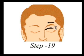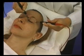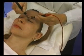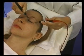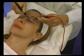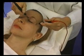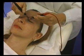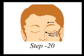Step 19. When working around the eyes, ask the client to close her eyes and avoid placing the electrode close to the tear duct. We are still working on the orbital region, this time with a gentle slide. The mobile electrode is slowly moving under the eyebrow, then slightly lower, and finally in the crease of the eyelid. The direction of the moving electrode is from outward to inward. This technique is used to lift the eyelid.